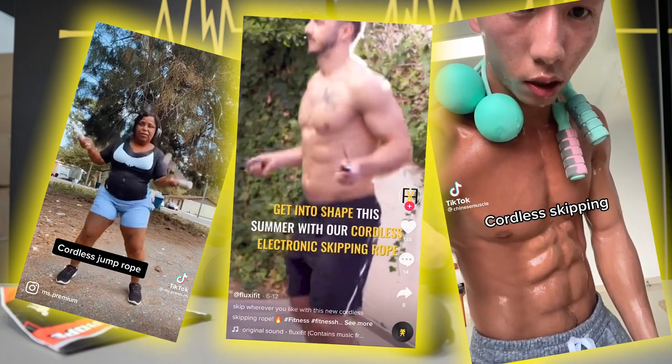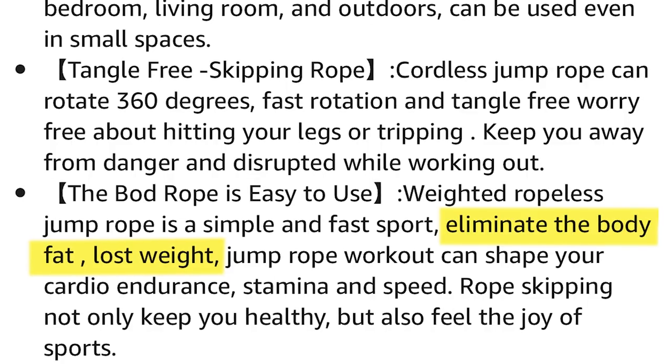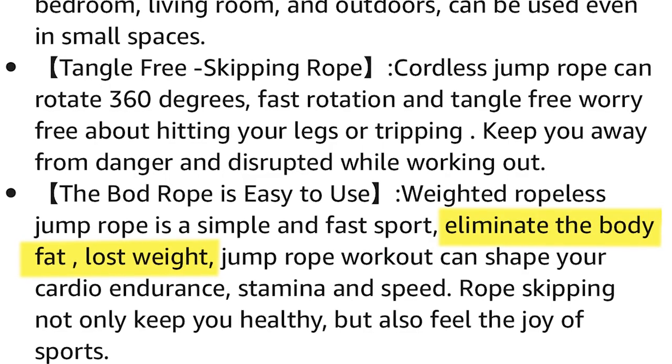But now and then, you know, we keep it real. I'm not trying to sabotage anyone's brand here. Just gonna make sure you guys get the best information out there when it comes to skipping. Looking on Amazon, I was really interested about this product. A lot of videos have been popping up — TikTok, Instagram — there's guys who are shredded, sweating bucket loads using this thing. There's people claiming they're losing tons of weight, more than even swimming or running, just using this.